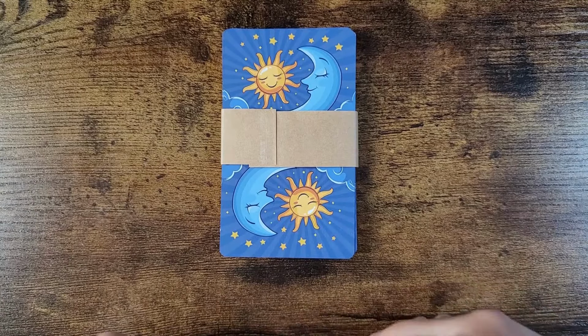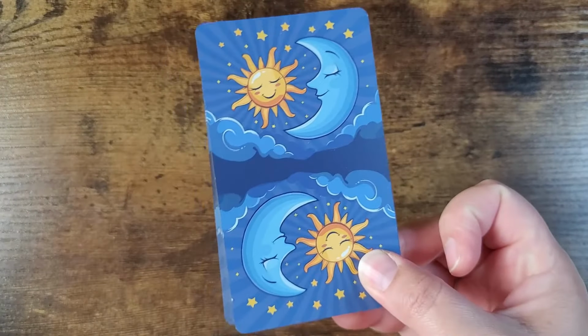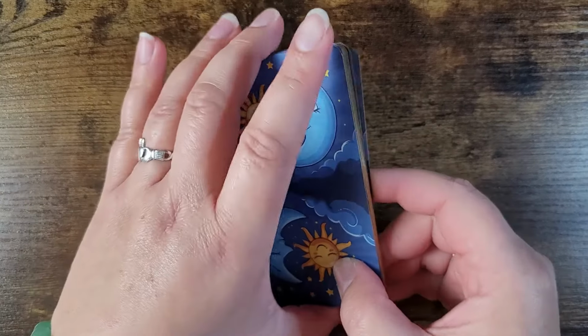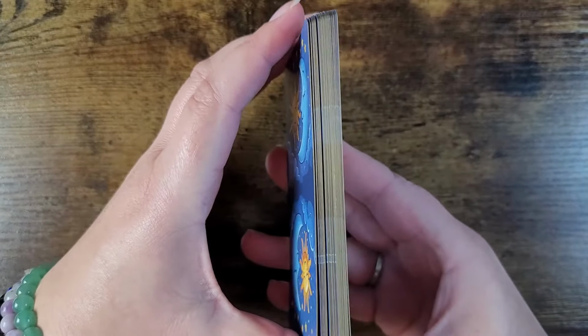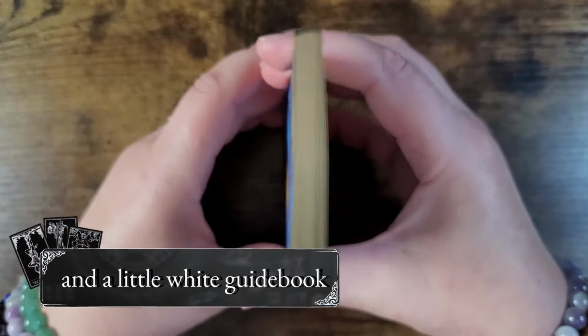All right, so now that we have gone over the basic points of the tarot, let's actually get an idea with the physical here. So I'm so excited. This looks adorable. So these are just the 22 major arcana cards here as an example. But again, you'll get the full deck of 78 cards when the Kickstarter is completed.